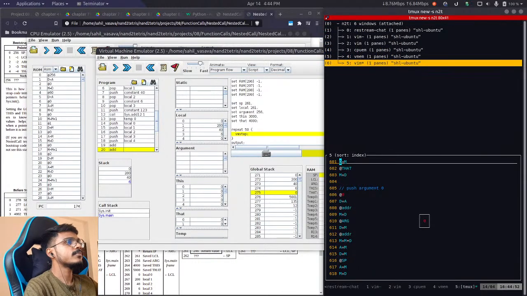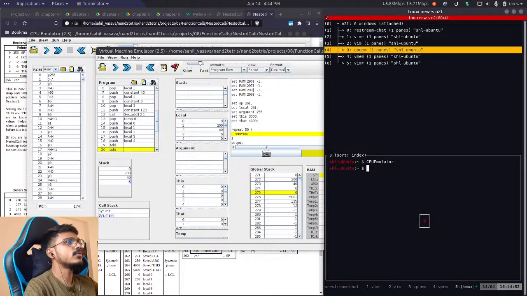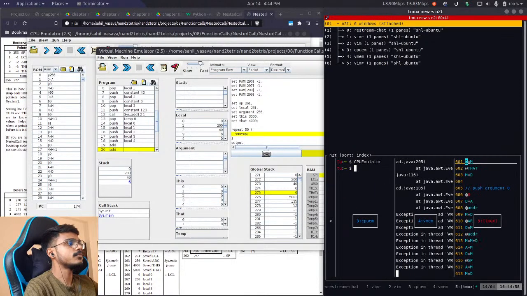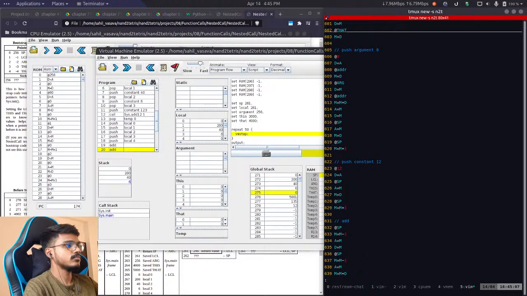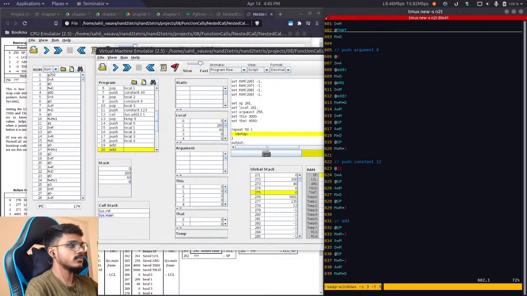Want to swap this fifth window with third window. Swap window is third with fifth.